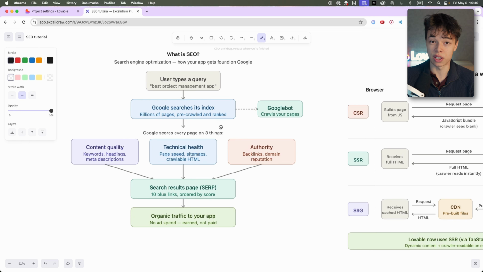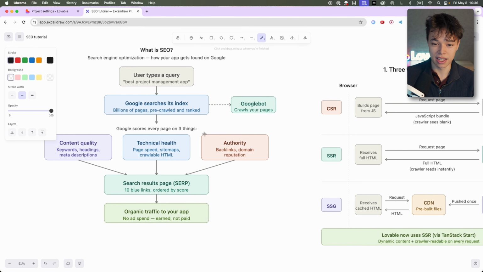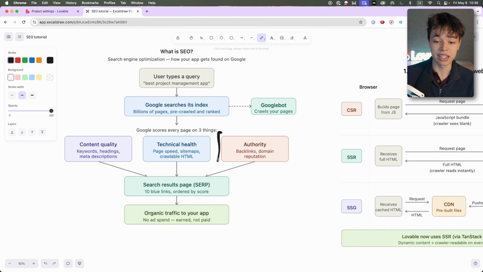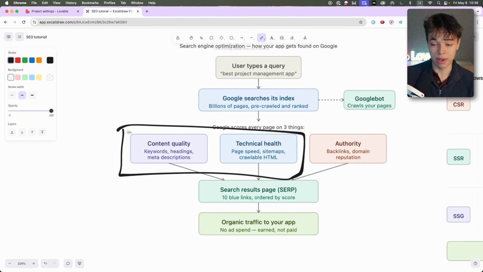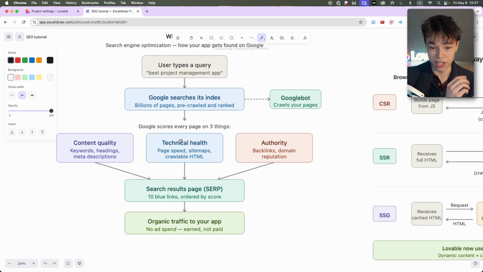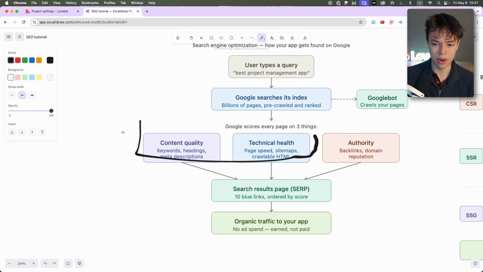So as people visit your website and stay on your website and interact with your website, your domain is going to gain a reputation within Google's system, and Google is going to rank it higher. So basically, the more users you get to your website, the more this is going to go up, and this actually matters a lot. But then, of course, you also want these things in place to be able to leverage your domain's authority. So these things are basically the scaffolding or the base of your domain ranking.